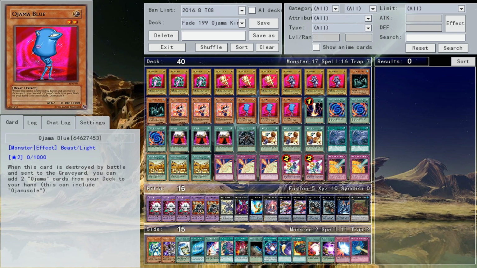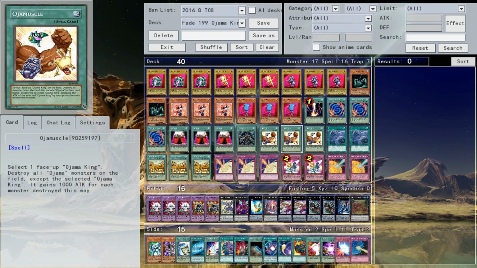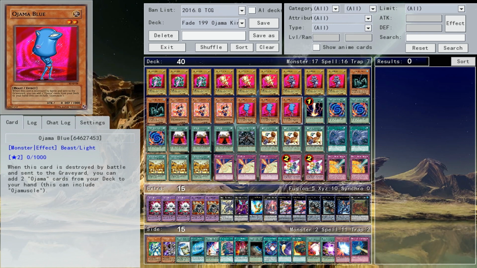That's why I'm running triple Ojama Blues and triple Baby Raccoon Ponpoco. That way I can search out Ojama Blue, and Ojama Blue allows me to search out Ojama Trio, Muscle, Ojama Country, Ojama Magic. He's basically how this entire deck runs because of his destruction effect, which allows you to search out two Ojama cards. Usually, in other Ojama decks, you only run like two Ojama Blues, but in this one, I ran three of them, plus a way to search them out quickly.